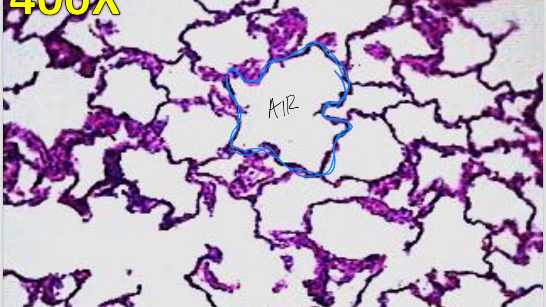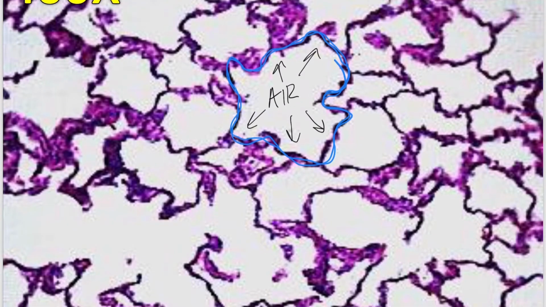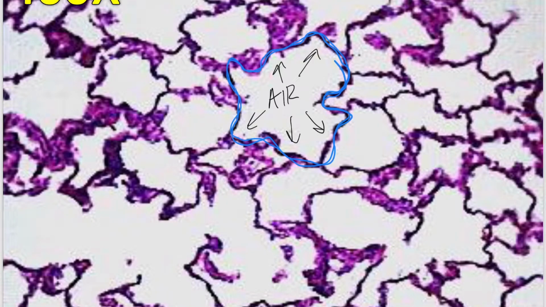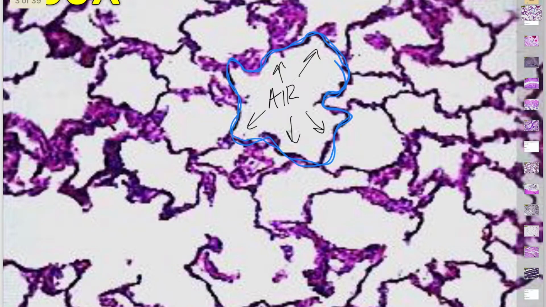So you're seeing a bunch of cells, but you're seeing them encapsulating an air sac. And that air sac is called an alveolar sac. So you might remember that from biology, and we will cover it later in class when we talk about the respiratory system. But an alveolar sac is a sac of air that's encapsulated by cells that are encircling it. So I'm going to try to point that out here too.